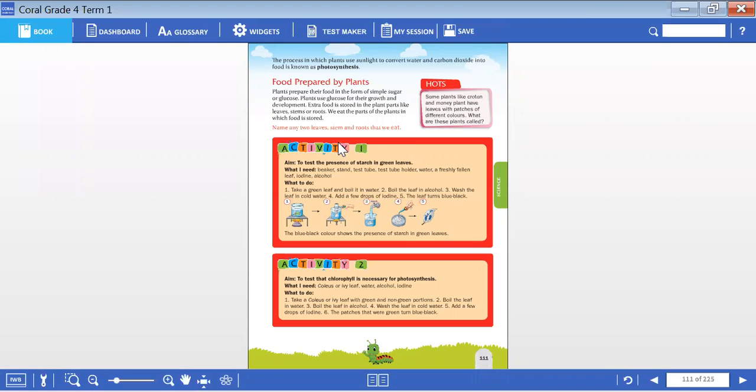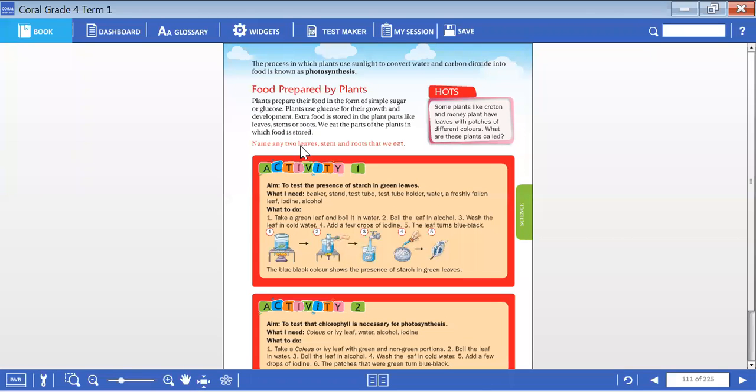Coming to activity 1. See carefully, children. They have given a question here. Have you observed, children? Name any 2 leaves, stem and roots that we eat.